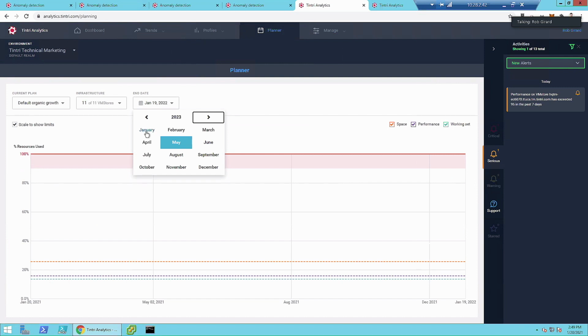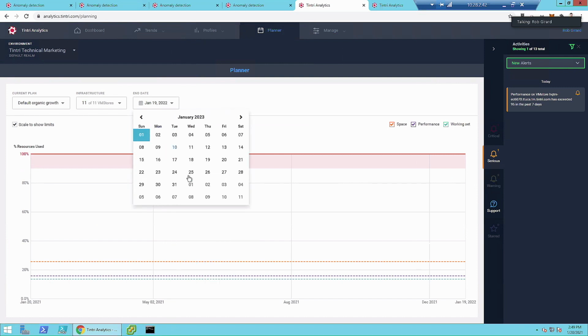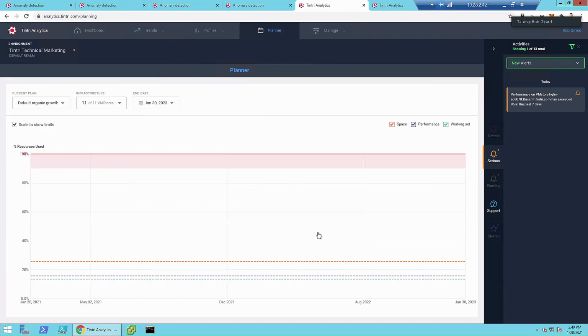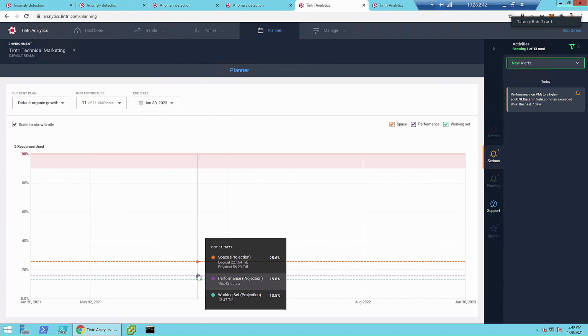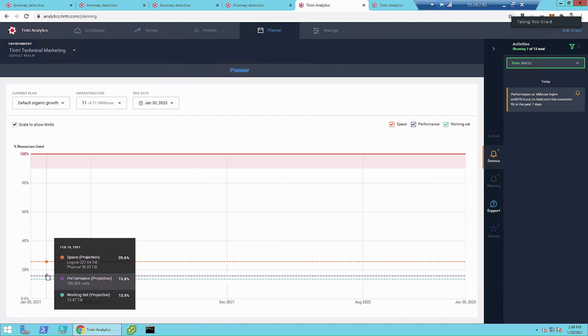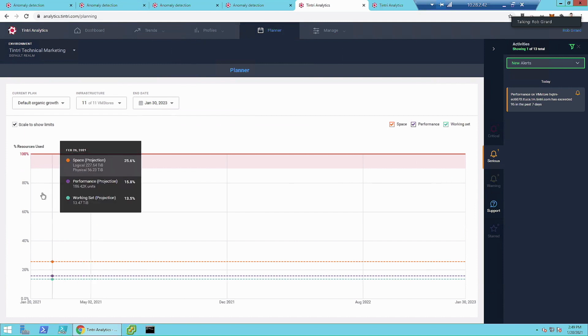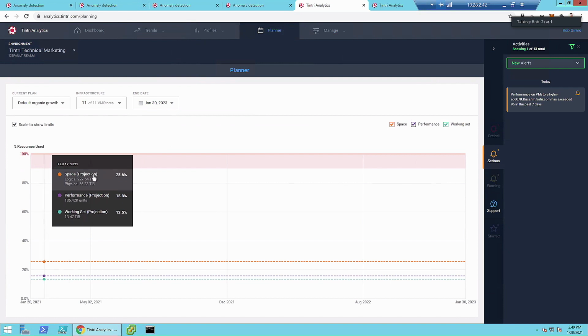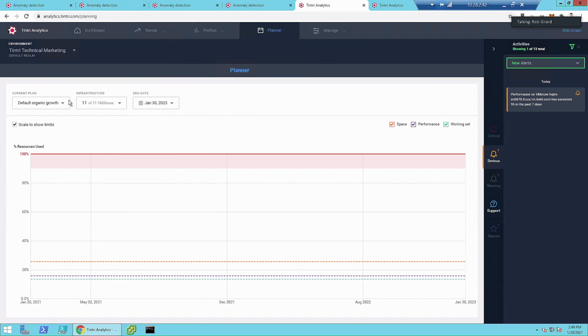So we can do this up to 5 years into the future. And this, I'll set this to 2 years. Looking forward now, the environment that I'm in is kind of boring because there's no organic growth. It's flat right now. And if I were in a customer environment, it would not look this way. It would look trended nicely. And I can go into our DevOps environment, a different one that will have some different trends appropriately.